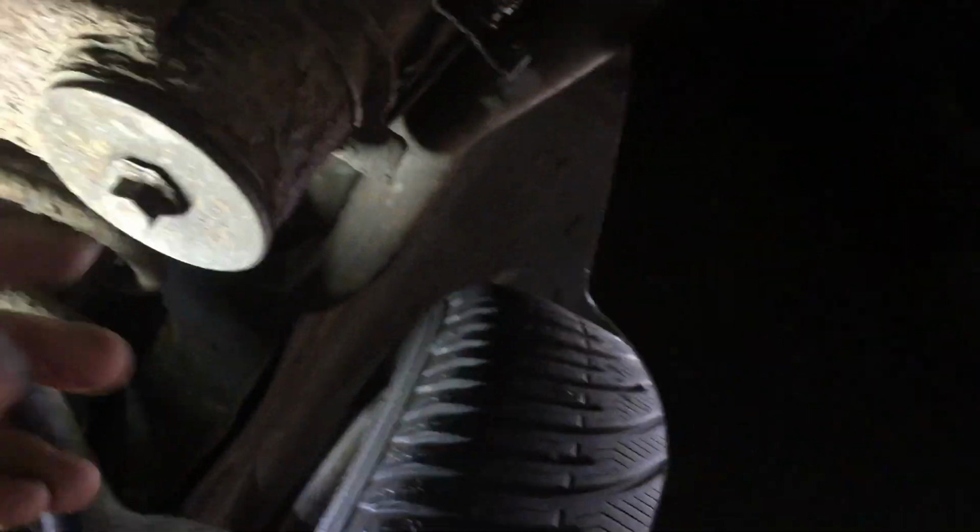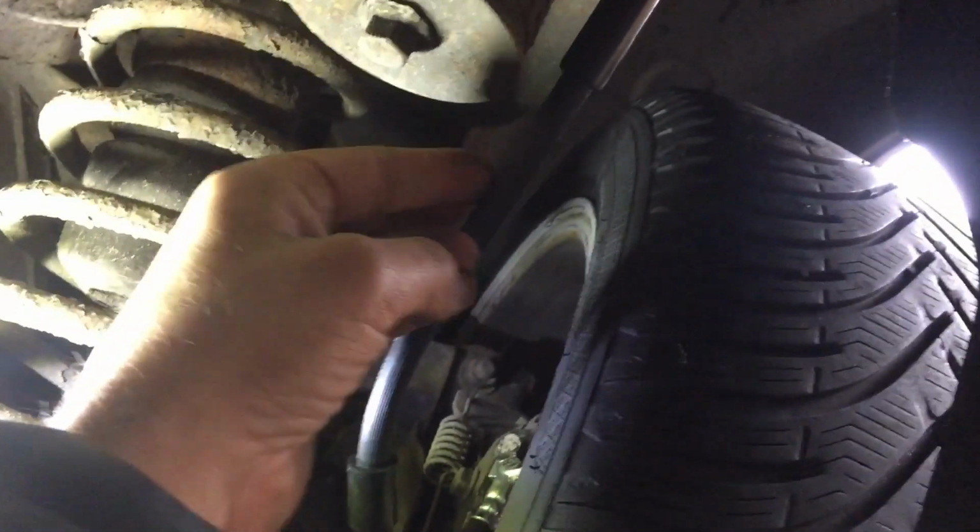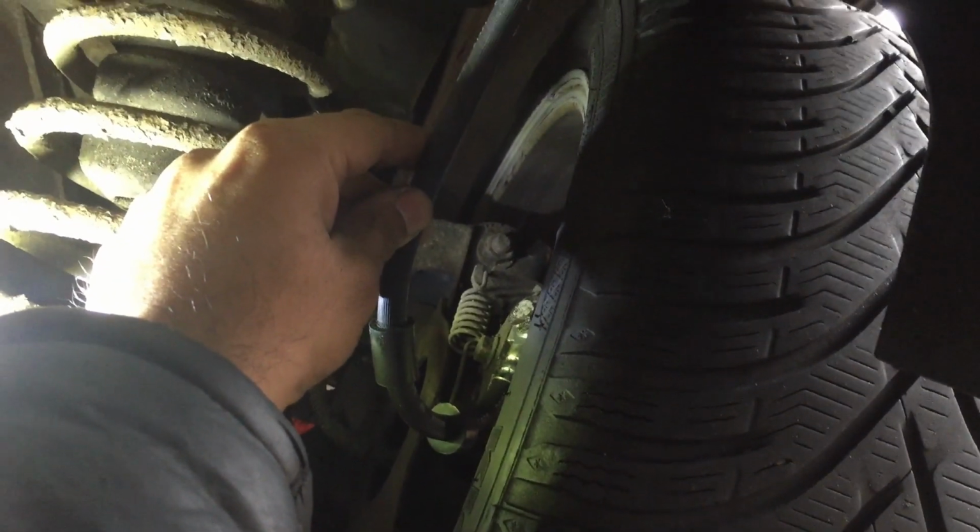I think it's angled, yeah. That's the way it's supposed to sit. So let's... I know there's a washer that needs to go on there, so I'm just going to do this as a test. Screw it in there. And now you see the difference? You see how it bends away from the wheel? That's the way it's supposed to be.